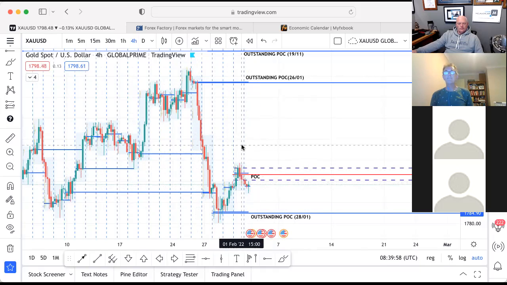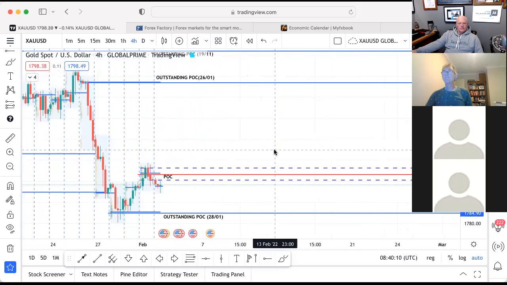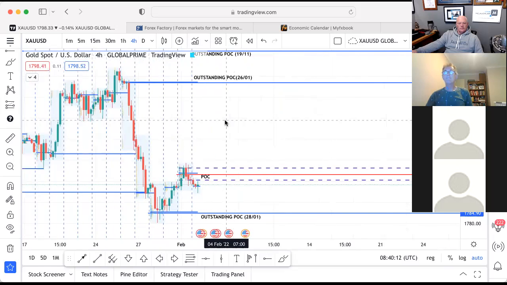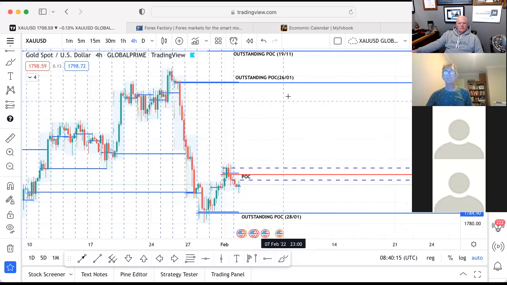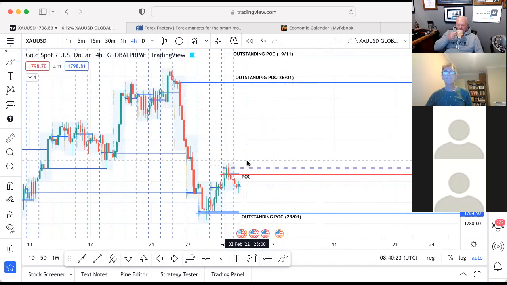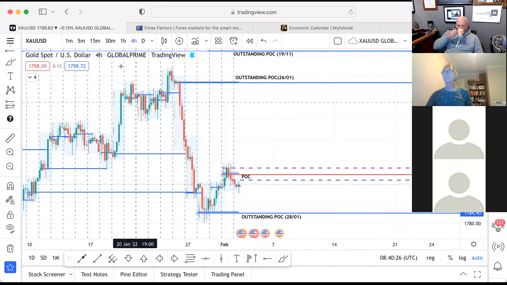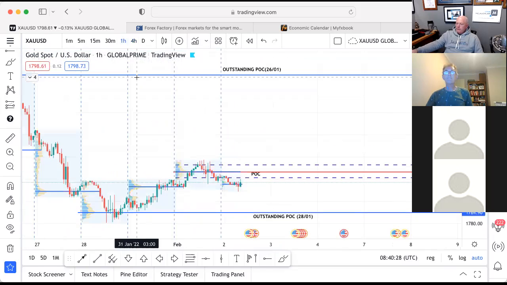So just to try and get some idea of where price might be going, that might suggest that once we get into today's trading properly, we might be looking at an increase in price, certainly back to yesterday's point of control, and possibly even back up to that point there, which was an outstanding point of control from last Wednesday, I believe it was. So that just gives us a bit of an idea where we might be going price-wise.